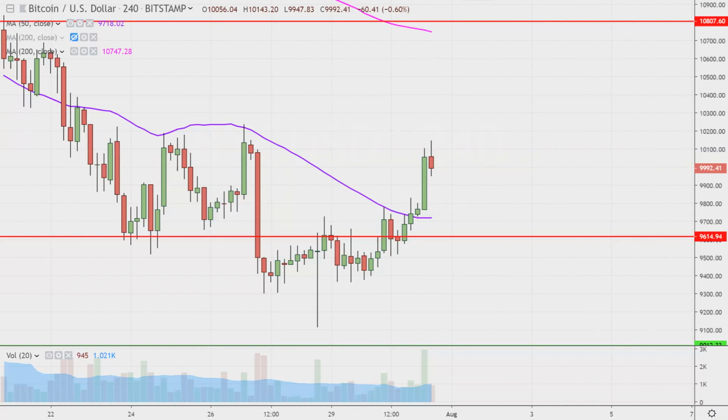So the big technical event that occurred since the last video I did right around 24 hours ago was the breaking up above of this resistance here at 9,600, that red line. So the newest, kind of big question now going forward, and this is not some sort of revolutionary discovery, but the big question is, hey, you know what? The breakout happened. Is this the start of something bigger?